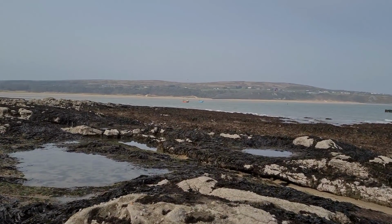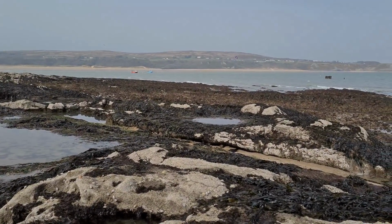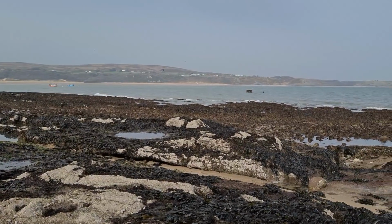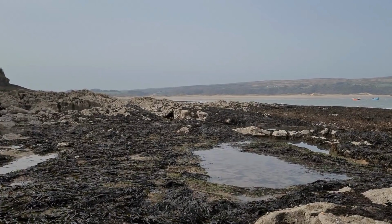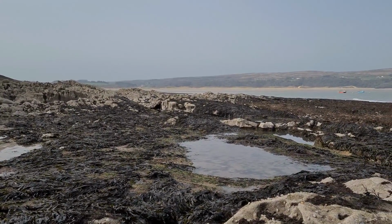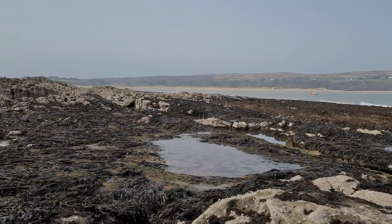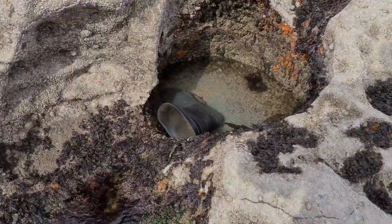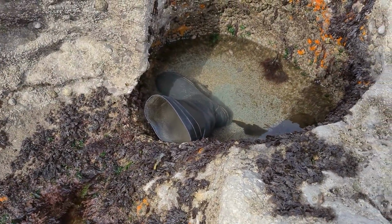I think it's Morecambe Bay down that way. A load of Chinese people got killed on the banks down there, I think when they were cockling some years back now. But it just goes to show you, this is a beach over here. There was a load of cocklers over here, some Asian guys cockling away, looking for the razor fish and everything, and little bags, collecting, foraging away all their stuff. So yeah, let's hope Mr. Welly there, he's alright, and he just lost his boot.